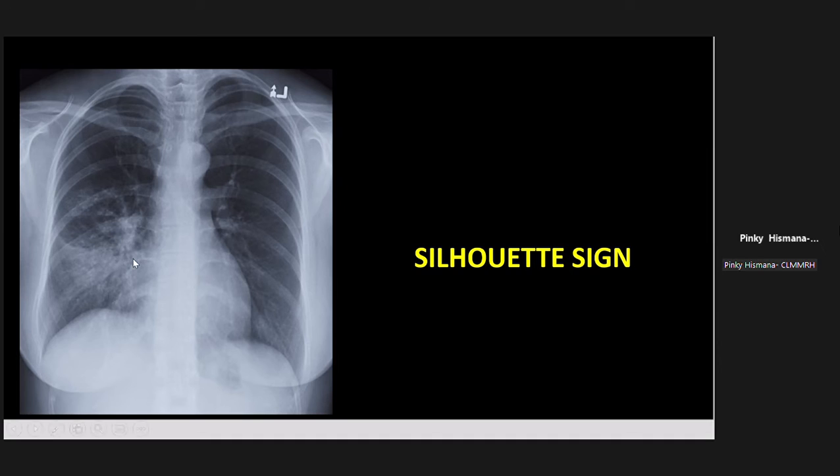The problem if you lose your silhouette or cardiac border is hindi na naton ma-assess ang imo nga heart. That's why when we interpret this, usually we would say that there's a hazy opacity at the right middle and lower lung zone, mostly on the paracardiac area, obscuring your right cardiac border, precluding adequate evaluation of the heart. So, hindi ta na mabalaan kung may cardiomegaly or wala because hindi ta na ma-assess ang heart.